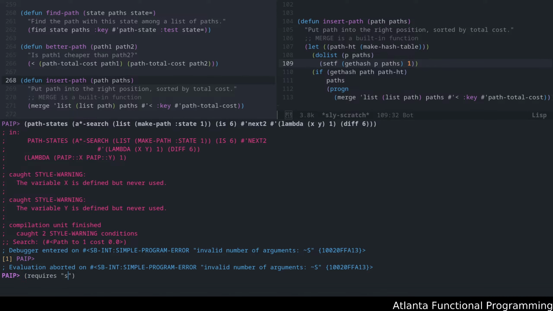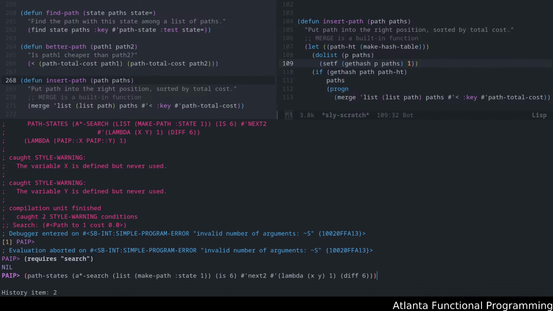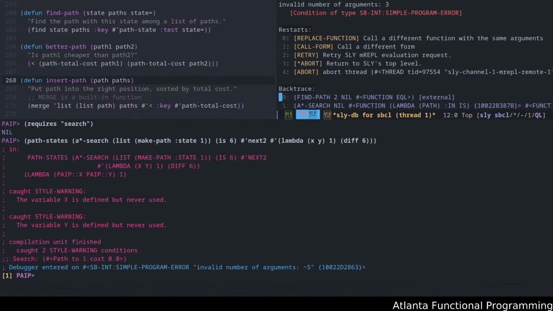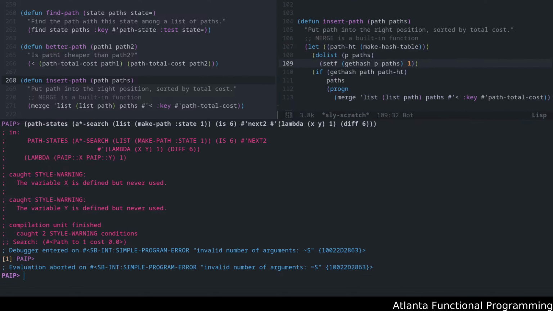Let me try restarting by reloading search for this beginning thing. Now, search is never used. 3. Let me do this.